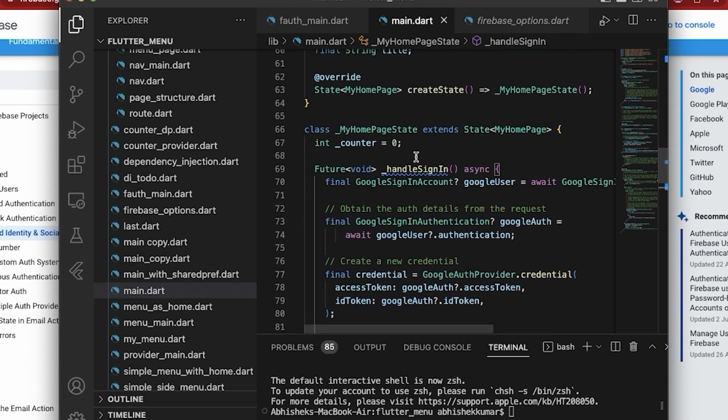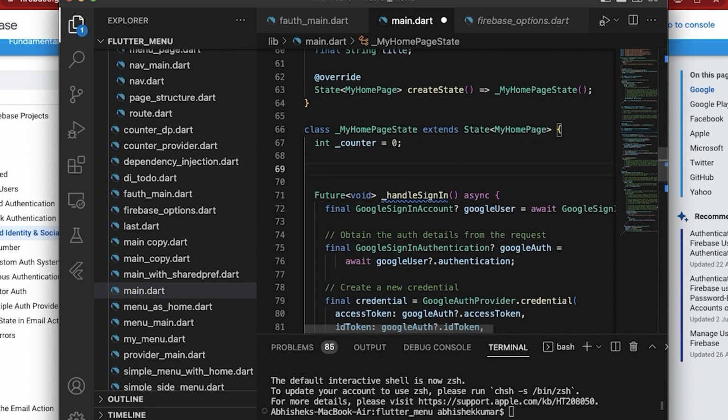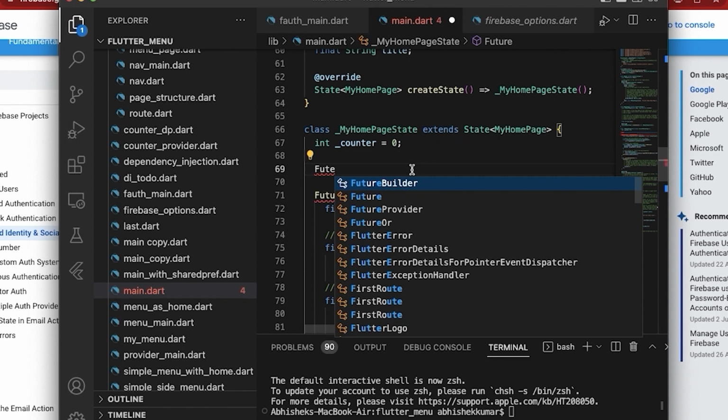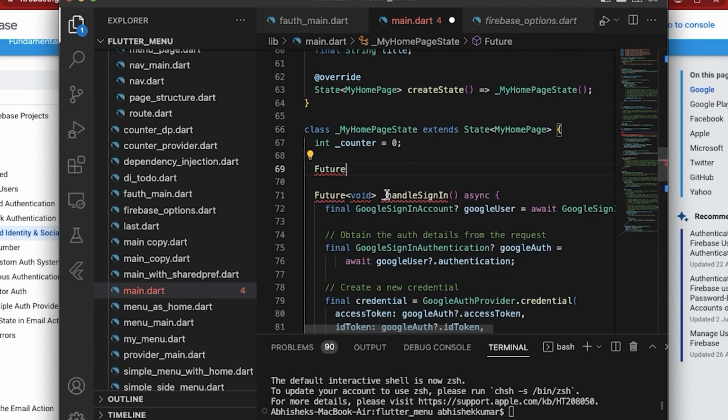So we are done with the handle sign in part, and now we have to create another handler for sign out. So again, the sign out will be something similar to sign in. It will be of type future, and it will be of type void.